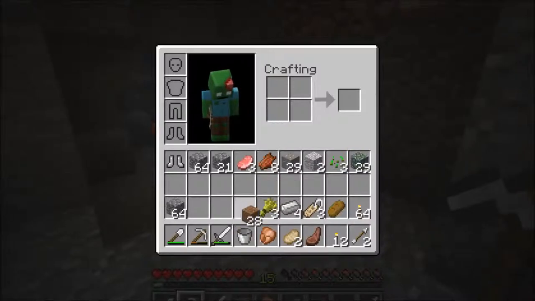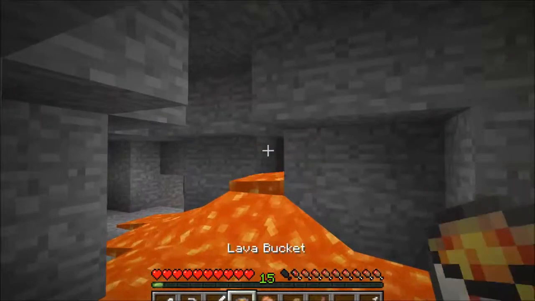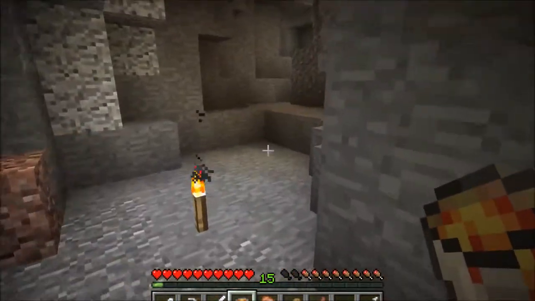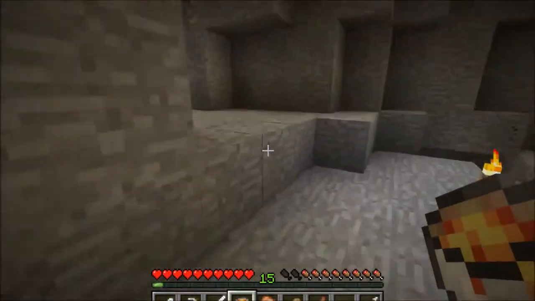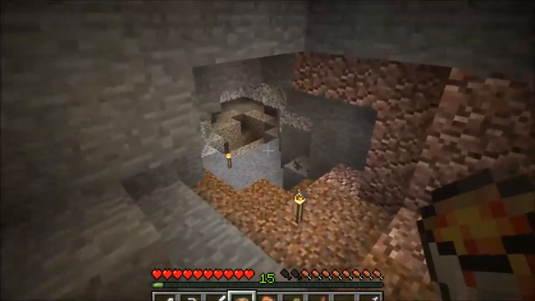Oh, yeah, let's take that lava while we're here. Boom. Got that lava. Boom. You know what would be awesome? If we got a quad zombie spawner, that would be amazing.